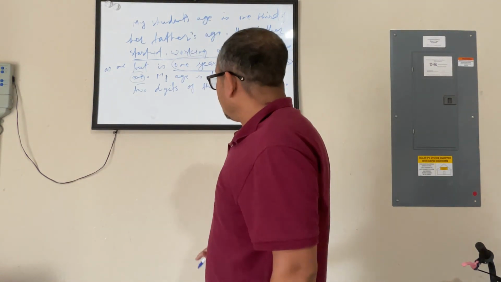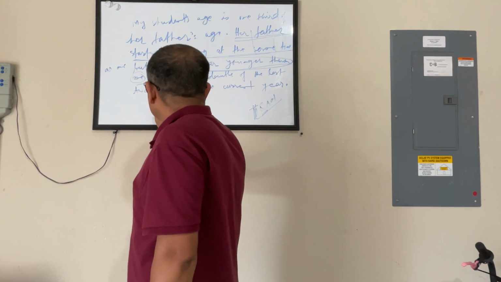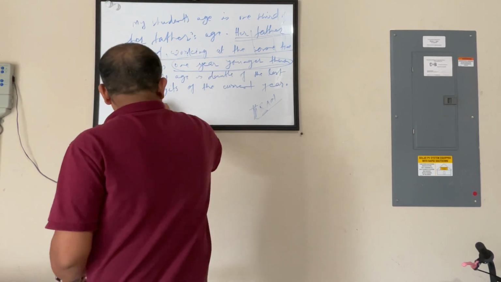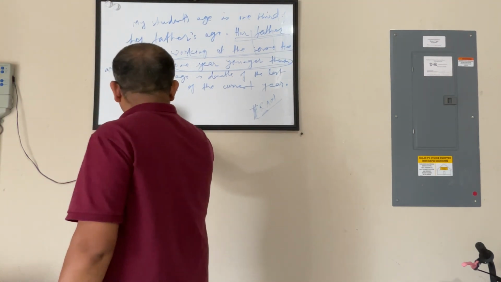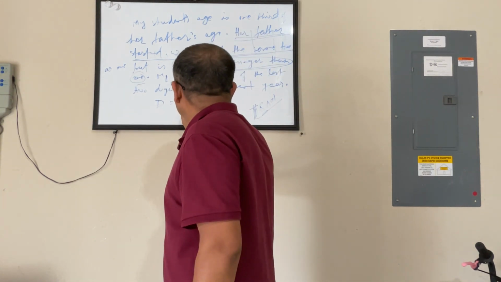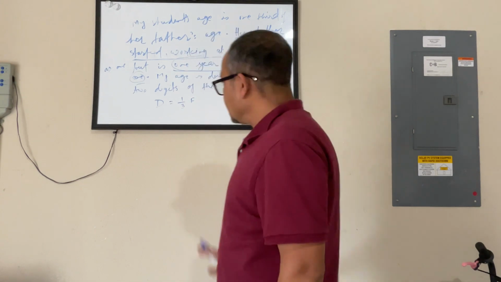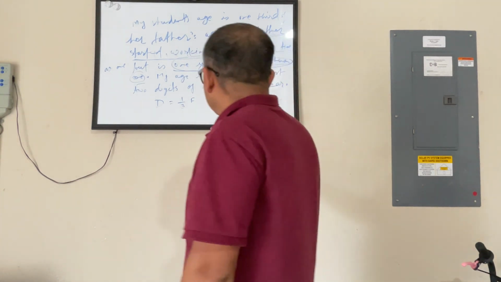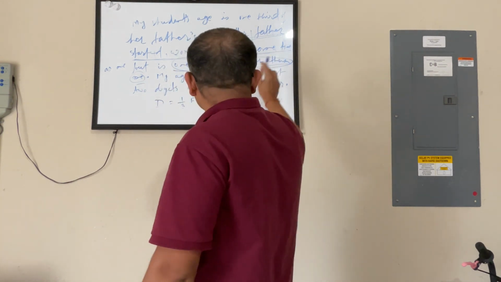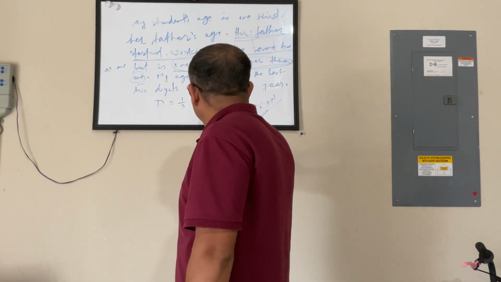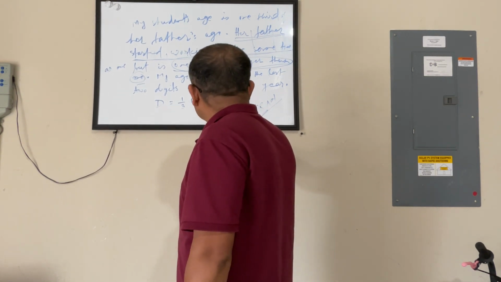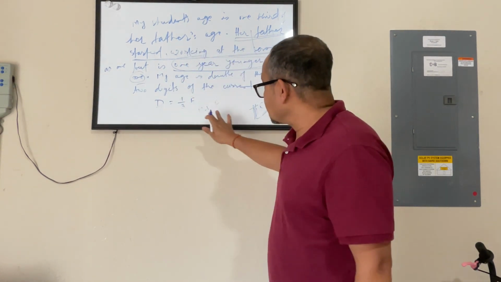So there are three people. Let's say the student's age, or I'll not call you student, I'll call you, is 1/3 of her father's age. This was your first equation. The second equation was: her father started working at the same time as me, but is 1 year younger than me. So let's say my age is M, father's age is F. M minus 1 is equal to father's age. So you got the second equation.